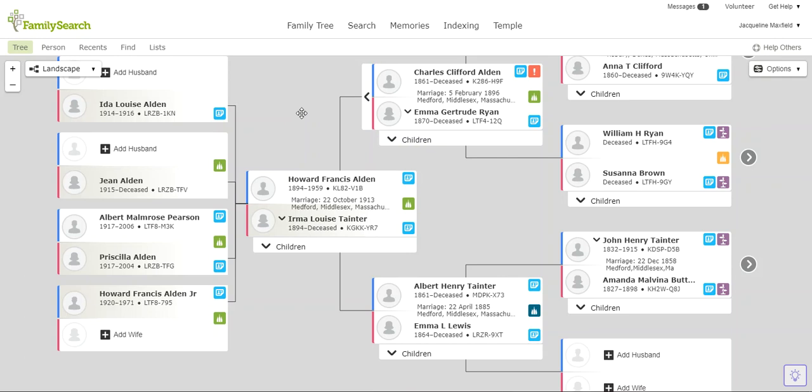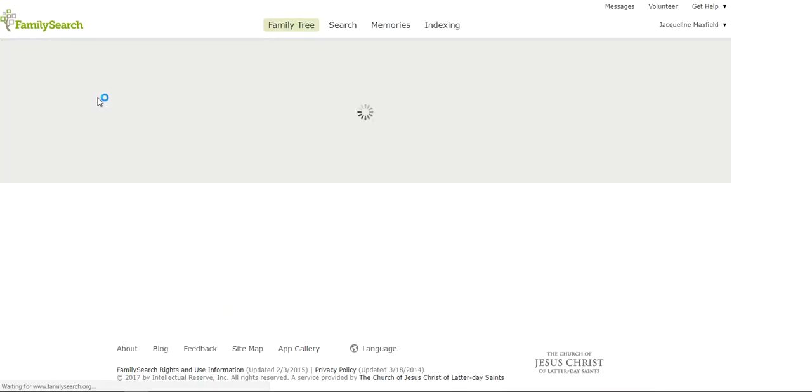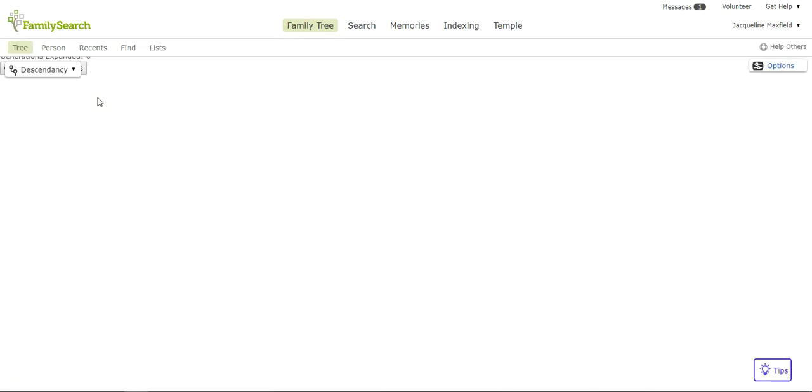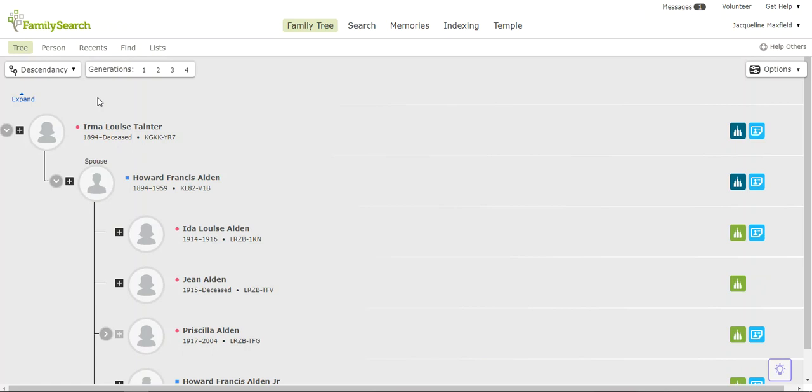So the last view that I would like to show you is called the Descendancy view. And this view is really important when you're trying to find information in your family tree. People will come in and say, I don't know where to start. So this is a good way. I kind of cheated there a little bit. If you notice, I didn't start on me. I went back a few generations.